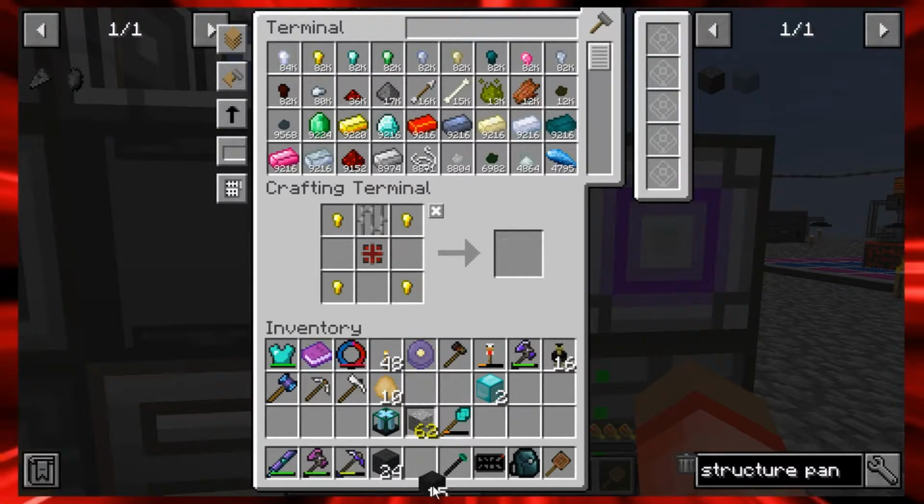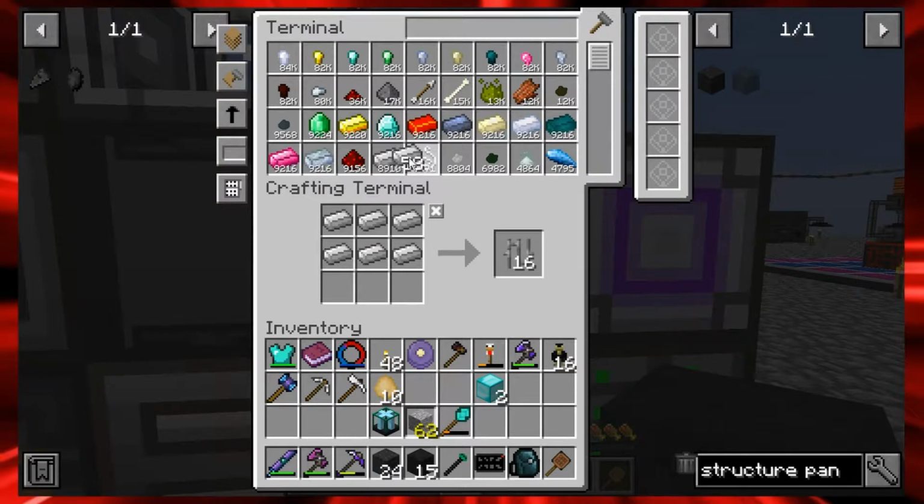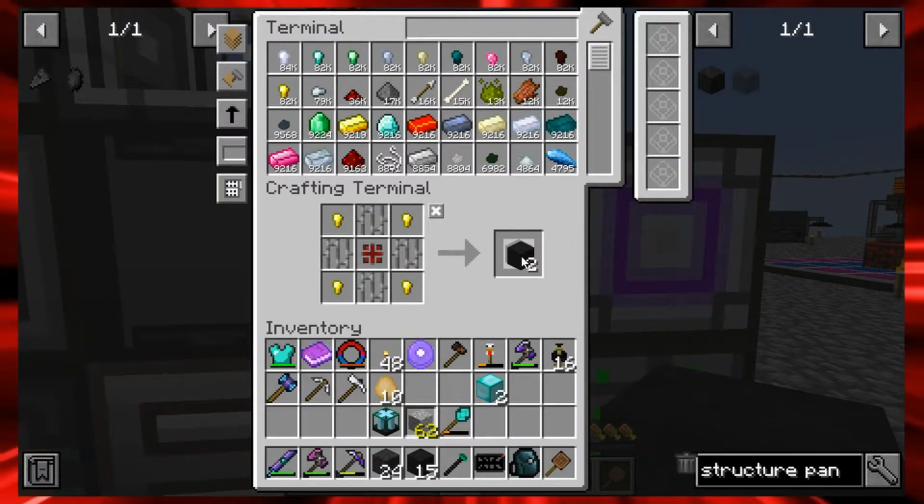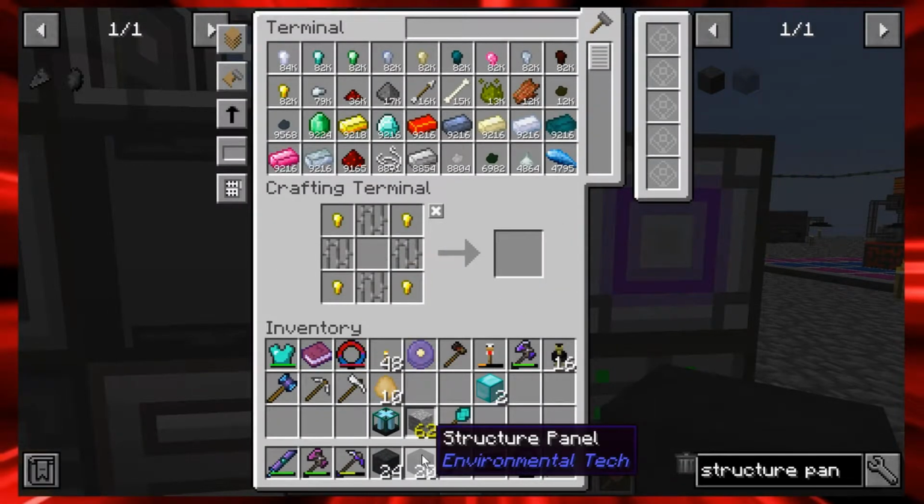And oh, what did I run out of? I ran out of iron bars, really? Iron bars. All right, let's get a bunch of stacks of those, get those in the system. And now, okay, so I got 20 structure panels.